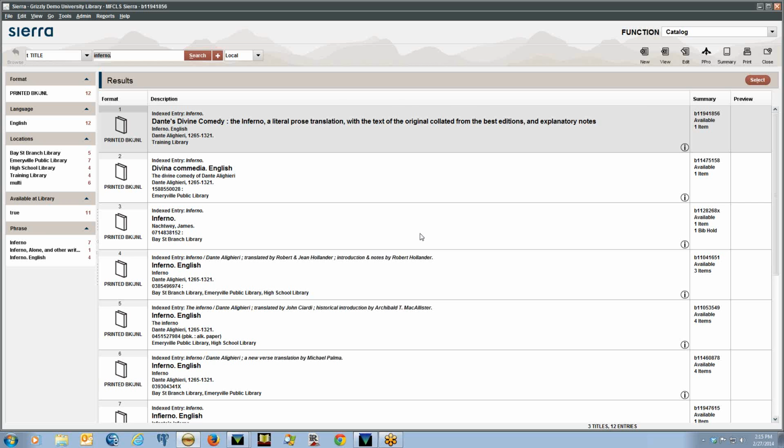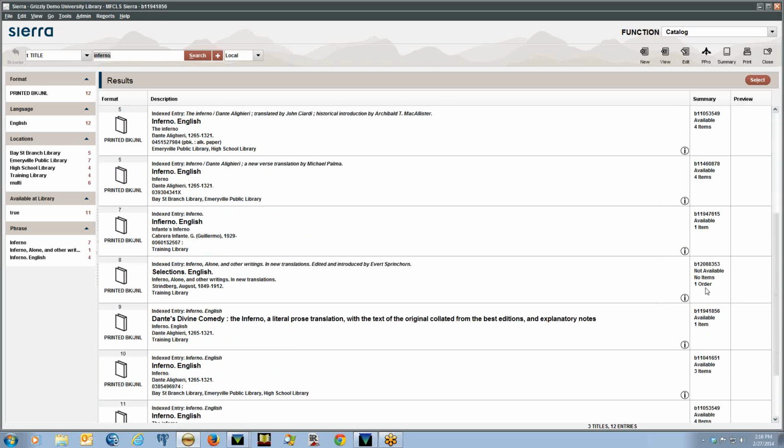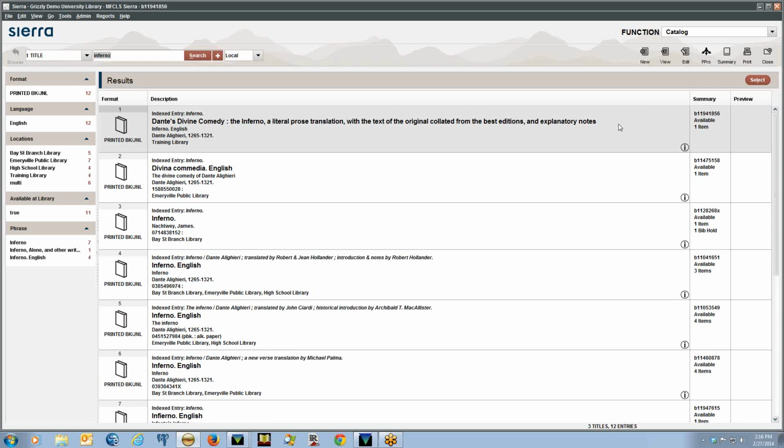We do use the same indices as before. Nothing's changed. Within the search results window here, you have the results in the middle frame, but you have two additional columns on the far right-hand side. One is a summary column, which gives you the bibliographic record number, whether or not one or more items are available on that bib, and the attached records. So you'll see here one has the item record, and if you go down below here, we have an order record. It just gives you a real quick summary about what's attached to that particular bib.